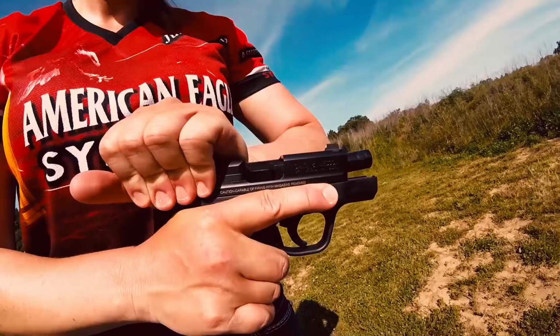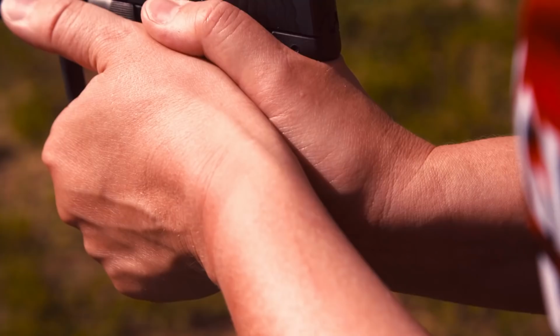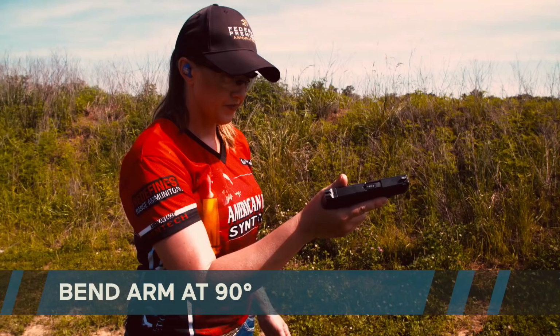Make sure your firearm is pointed in a safe direction, and then keep that finger straight and off the trigger. Next, get a good grip on the gun with your strong hand. Remove the magazine from your pistol. Bend your arm at 90 degrees and keep it pointed downrange. Then turn your body into the gun like so.